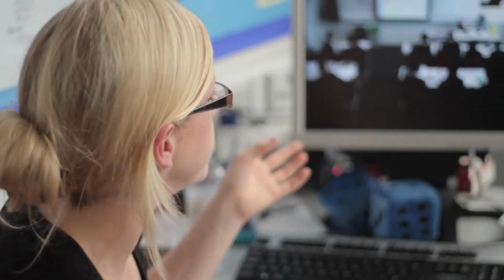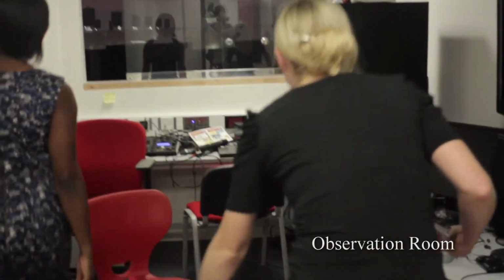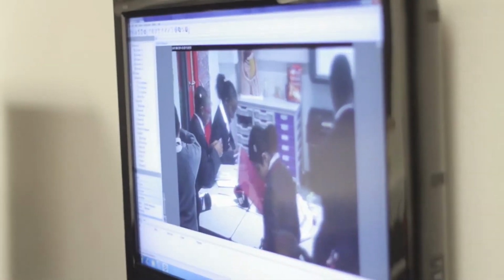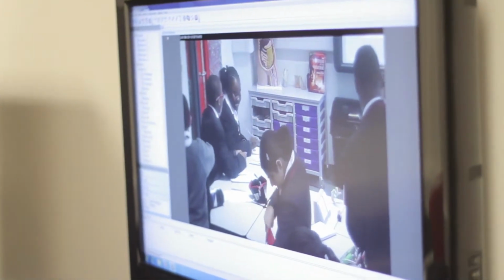So obviously we're watching this video on Emmy's computer in her classroom now, but one of the things we've done before is we've watched lessons live. So you sit in the observation room, and what you can do then is when you think somebody over here might be paying attention, you just use the joystick to zoom the camera like this. You can actually see really clearly what students are writing either in their books or on their whiteboards. That's useful.